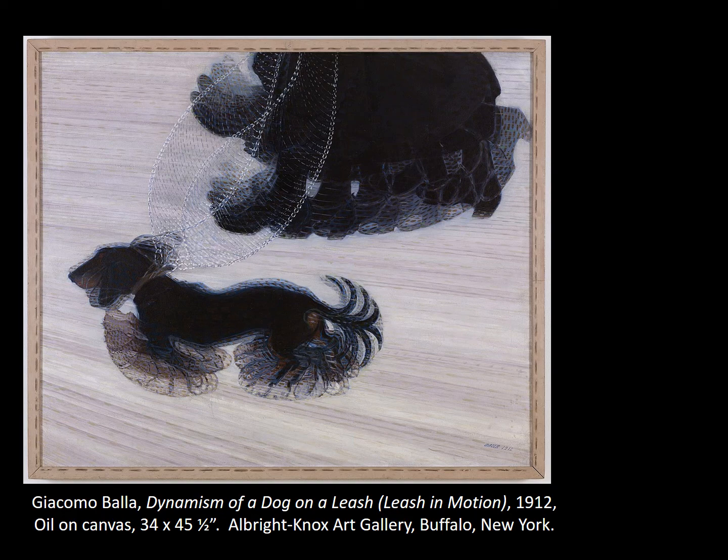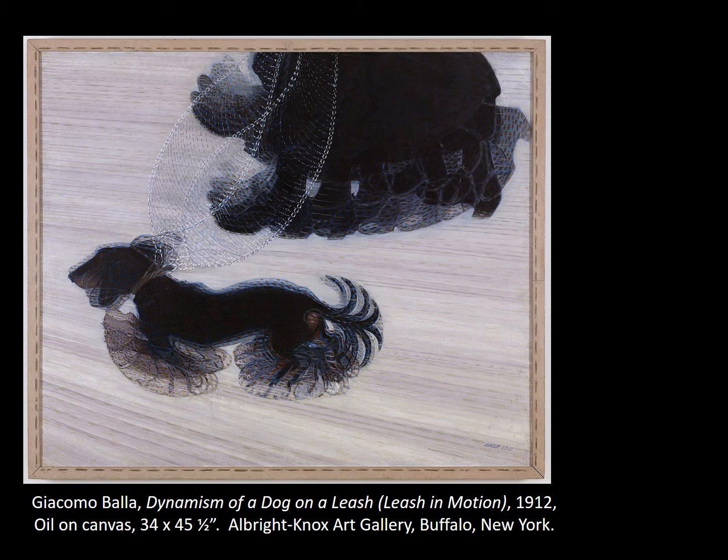To enhance the idea of speed and movement, the artist used this diagonal placement of these ground lines. And you can actually even see in the bottom right-hand corner where the name itself, the signature of Balla, is put also on a diagonal. And the painted frame has this border on it that suggests a sense of rhythm and movement. It is supposed to be witty, that we see the movement of the dog's legs and the movement of the woman's legs, and they actually look quite like the same thing.